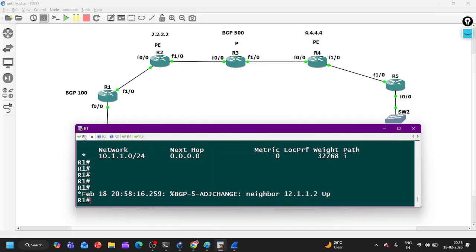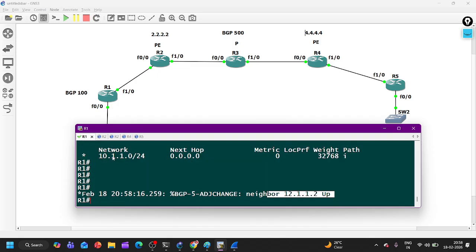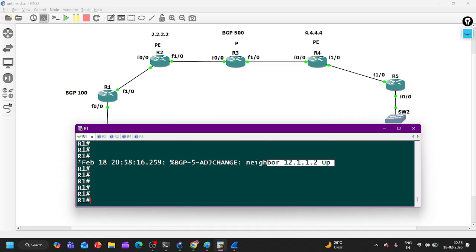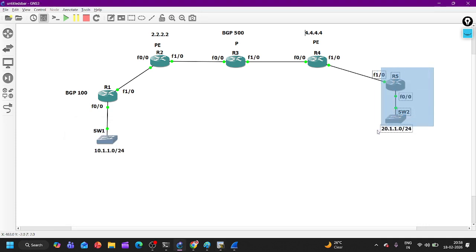Now I am expecting BGP neighborship. Here you can see BGP session. On router number 4 also soon you will have a BGP session. You can see router 1 is advertising this prefix. It will advertise this prefix soon to the provider edge. Both the customer edge routers are going to advertise the LAN prefix to the provider edge.